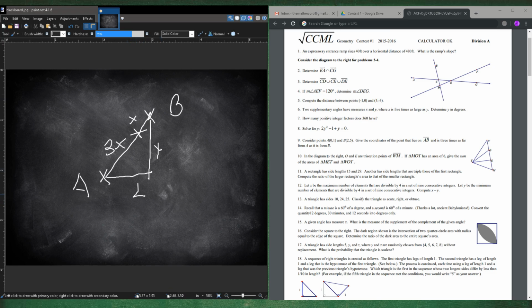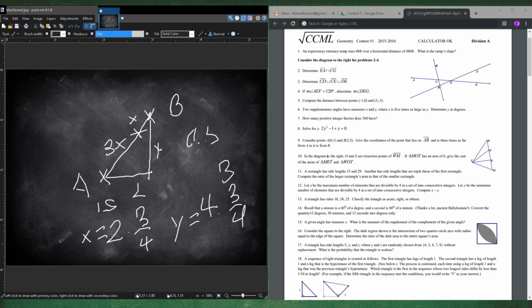So if you think about it, that's 2 times 3/4 for the x, and y would be 4 times 3/4. So this one is moving 1.5, and this one's moving 3. So you add that to position A to get 1.5. Sorry, my handwriting is bad. 1.5 times 0 plus 0 is just 1.5, and 3 plus 1 is 4.